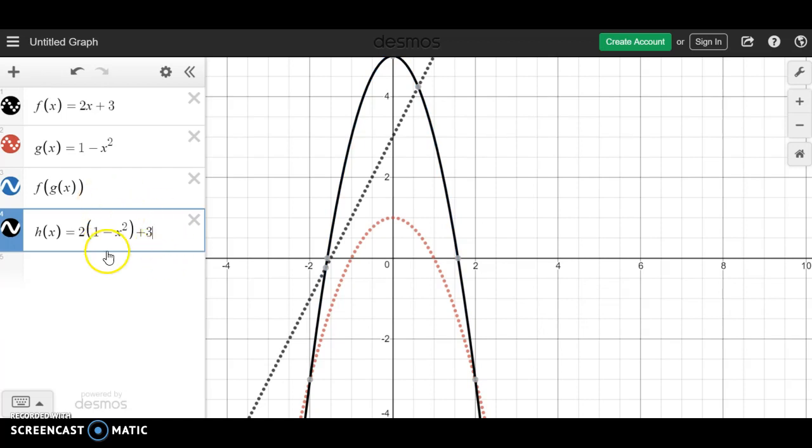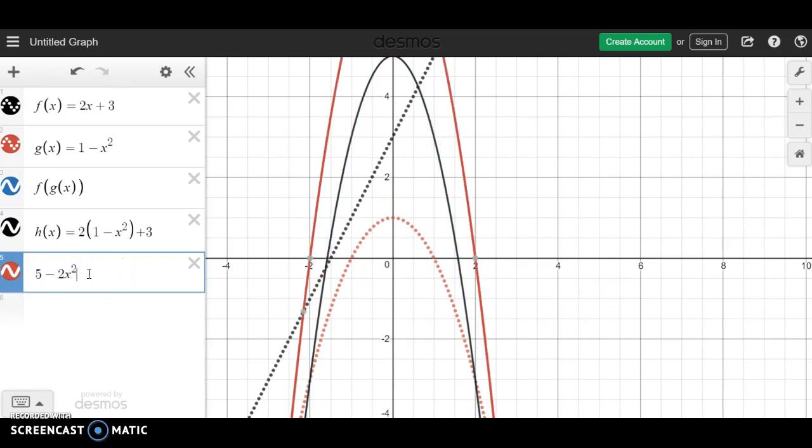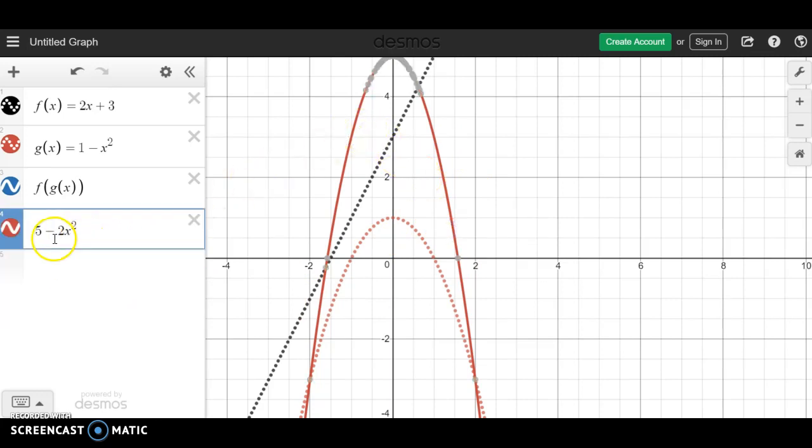I can do algebra now and simplify this. Well, really it's just simplification. But we get 2 minus 2x squared plus 3 to end up with a simpler formula for h. That's my h. 2 plus 3 is 5. So if I change this to 5 and get rid of the plus 3, that is my composite function. So let's get rid of that, call this h. And as the composite, we can now just work with this formula for it, as opposed to the full putting the g inside of f.